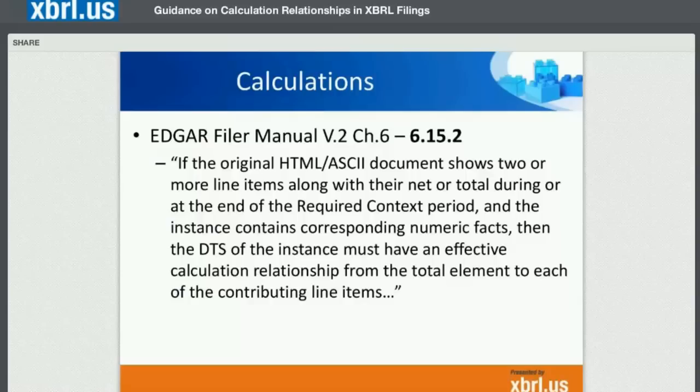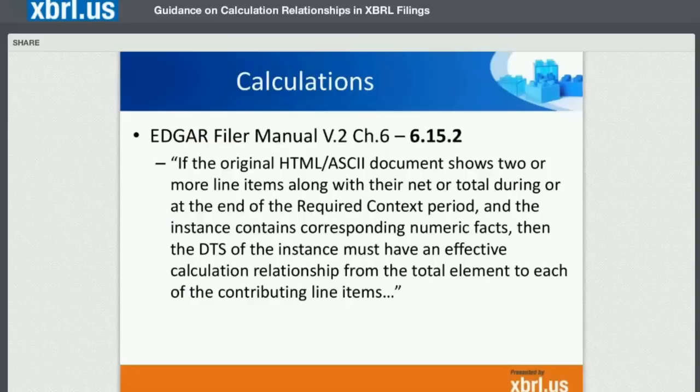If those items are required numeric facts, the 3 requirements that we just went through, even if some of the items are incomplete, a calculation is still required for those items. Now, the other question that we received is, if some of the items present have numeric facts in different periods, is a calculation required for those items in the different periods? And the answer to that is no. So those items in context with earlier periods are not required. However, the other items, as I said, meet the 3 criteria, are still required to have a calculation.